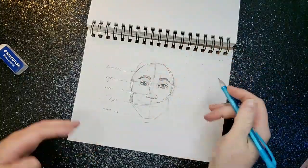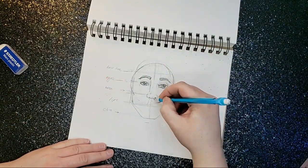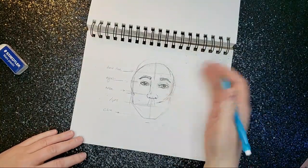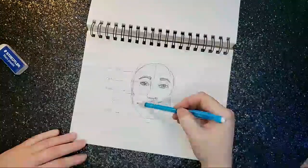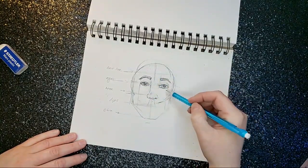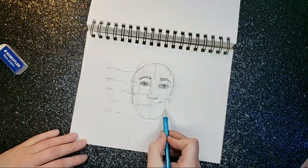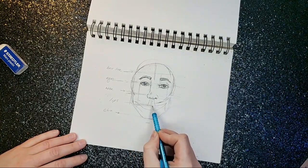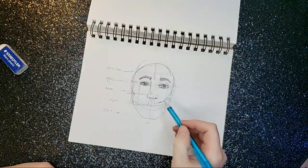Okay, so now we've got some eyes and a nose. And I'm going to draw a triangle coming down from the nose to our lip line. And I'm going to draw a line coming down from either side of the eyes, the outer corners of the eyes, and drop a line all the way down to the lip line. We don't want our mouth to go any wider than that because then it's going to look terrifying. If you really want a Cheshire Cat grin, you make it go out beyond those eyes.